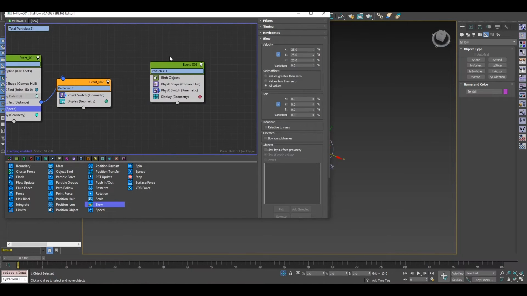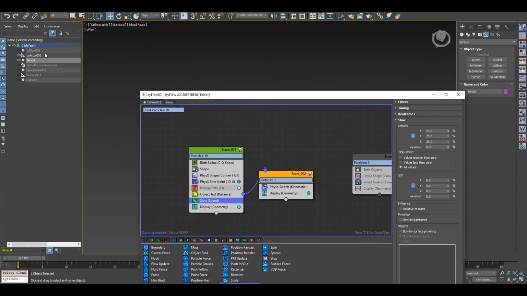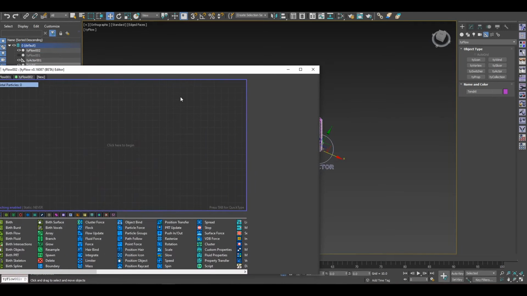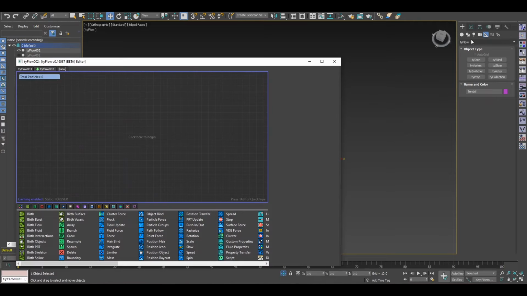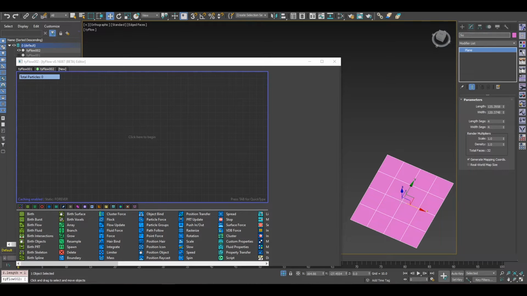Okay, so what we can do here is hide this. We leave this on, or it's not going to work, but we can hide it and create a new TyFlow. Let's create a plane and call it surface gen.